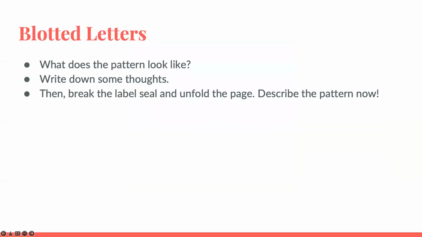The first visual illusion we'll be talking about is blotted letters. If you go back into your kit, you will find one sheet that's folded like this, right? It comes folded and there is a seal on the side. On top it says blotted letters. The question is very, very easy. Look at this little image on the right and think about what pattern it is. What is it telling you? What do you see? You don't have to stare very hard into it, but just see what it is representing. Does anyone have a guess?